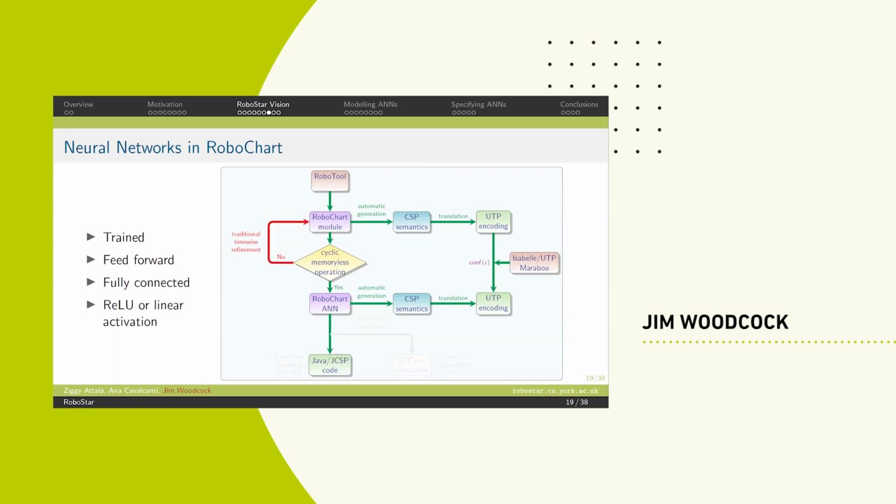Now, what else can we do? Well, from the neural network, that has CSP semantics, what we could do is generate a Java program that has the same behavior. And we could use the JCSP Java class library for CSP to get code. And then we could use that as a simulation of the ANN. And it's rather good because we don't have to make compromises about real values and so on. Well, not as drastic and dramatic as the compromises we have to make with the FDR model check.